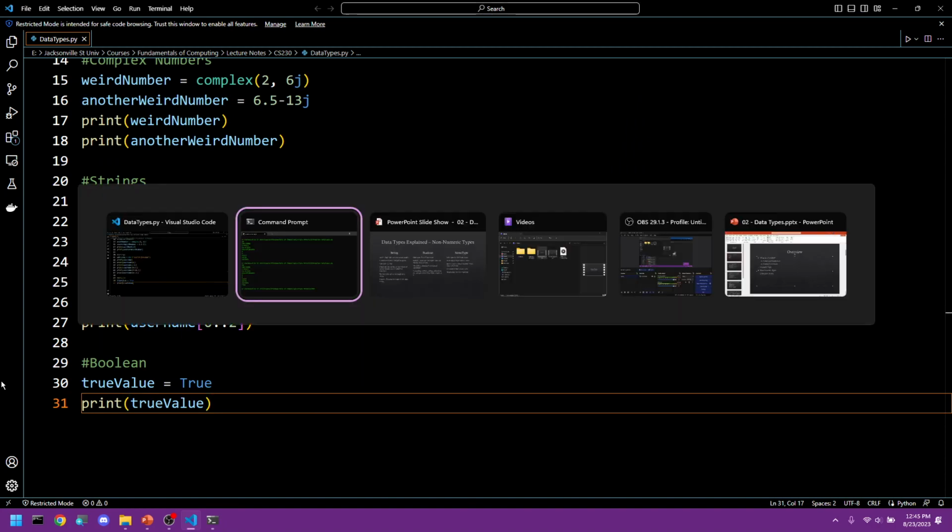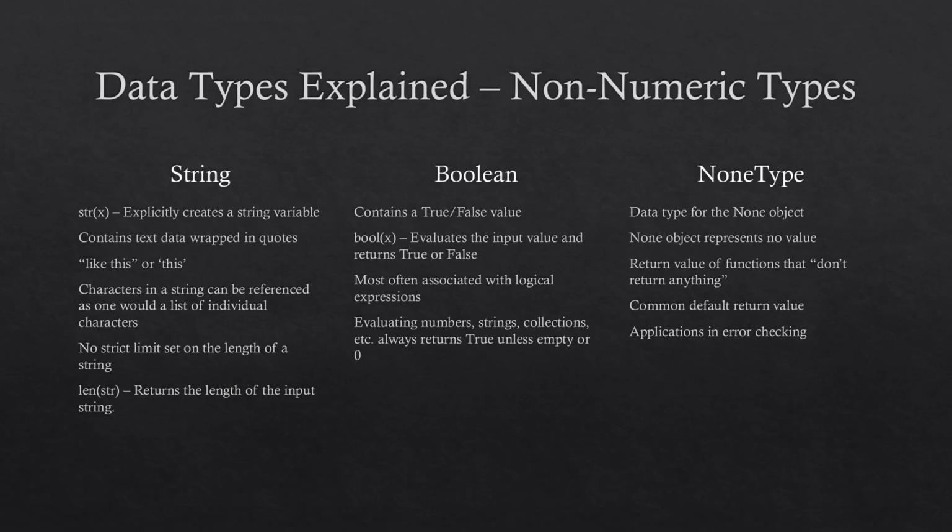Now, the last thing I want to talk about here is the None type. This is not something that has a range of values. It is always a null value. So it is, as it says, a data type for the None object. And what that means is it is just a null thing. It represents nothing, not even 0. So mathematically, 0 is not nothing.